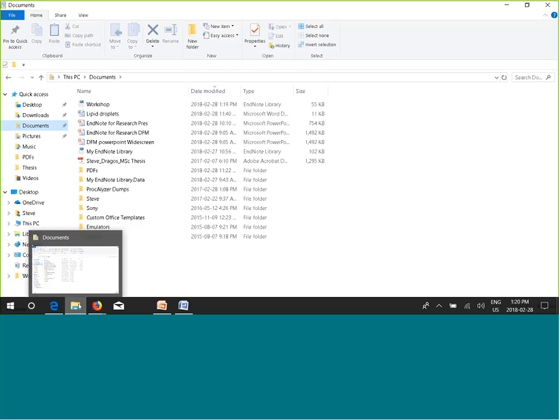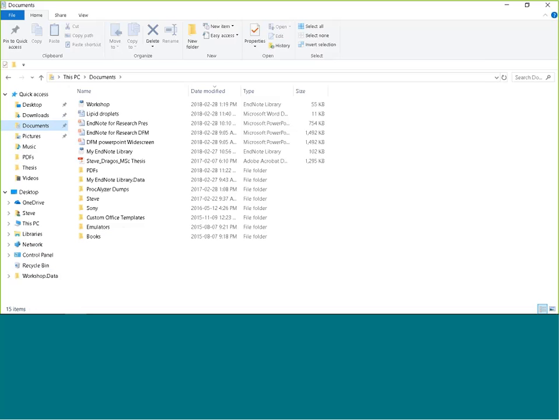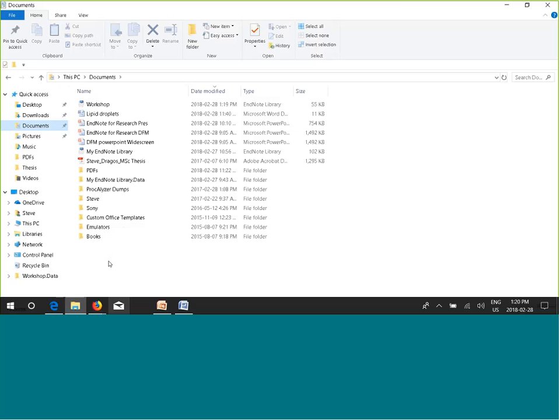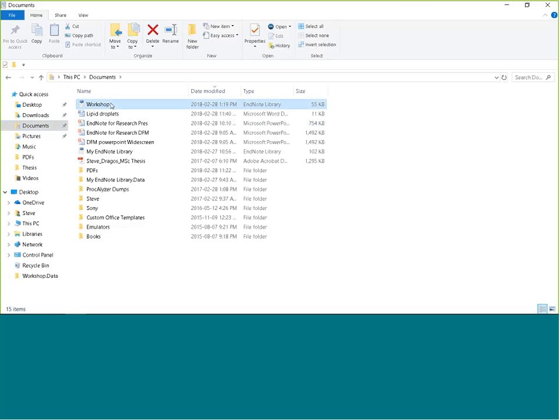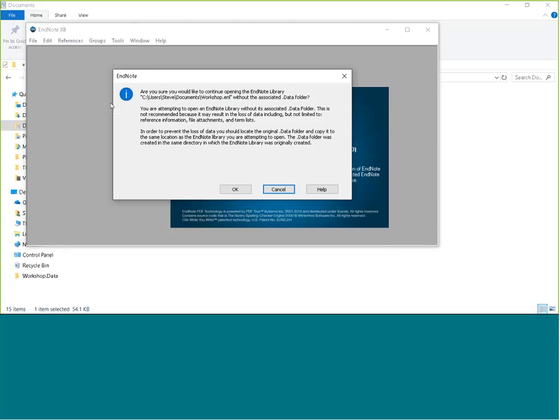Yeah, that's right. If you're signed in to an account, you're using that cloud service. That's probably part of the license, I'm assuming. But if you're not, so in my case, I'm not signed in online, if I wanted to access this workshop library on the desktop in the office, I wouldn't be able to access it without carrying that data file. So I'll try that. I moved that data file out of this folder, and I'll open up that library without that data folder. So this comes up.